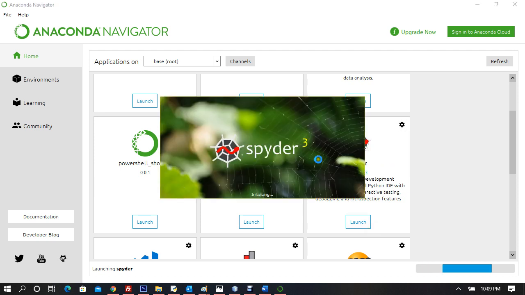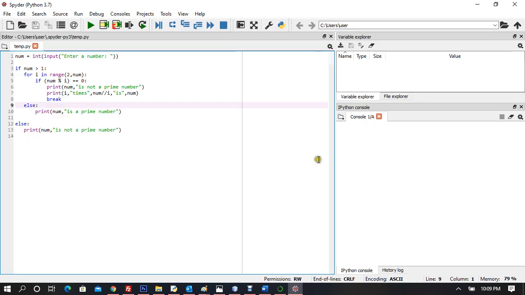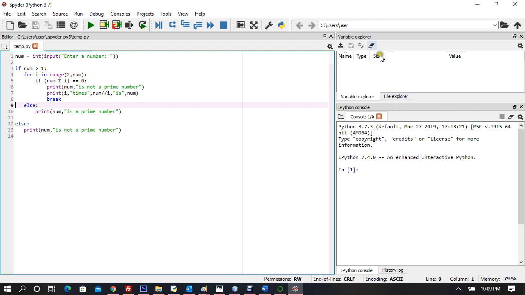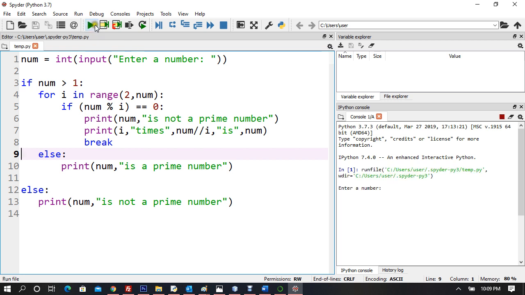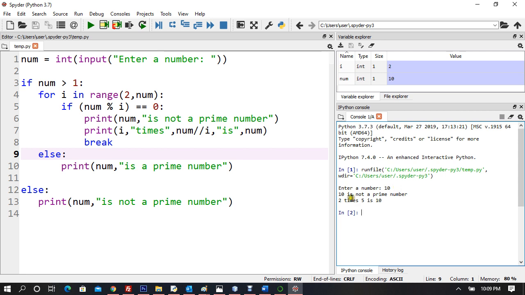All right, so we will be using the updated Spyder 3 edition since you are yet to download it. Whenever you download, you're of course going to download the latest edition of Spyder, right? And this is where we are going to work with Spyder. It has every single thing. It has a console, it has a file explorer, and it has a variable explorer. For example, I have this line of code right here. If I run this, now you can say enter a number, right? I'll say 10. Now you can say 10 is not a prime number. 2 times 5 is 10. So this is how it is going to work, and it is also showing you the memory map here.